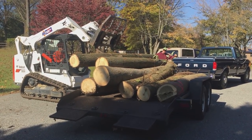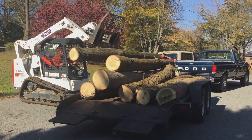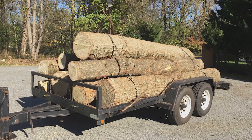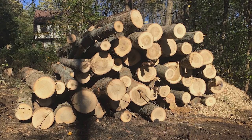He belonged to a tractor club that runs an old sawmill on Wednesdays, and they drink coffee and sit around and watch the wood get milled. And so he said, hey, let's bring the logs down there. So we loaded up his trailer, and we must have done, I don't know, probably 5 or 6 of these loads. And the guys kept a lot of the wood for themselves, which is fine. They made fence boards and stuff out of it. But I did get a considerable pile of lumber out of the deal, which I'm actually still working through right now. So that was a pretty sweet deal.